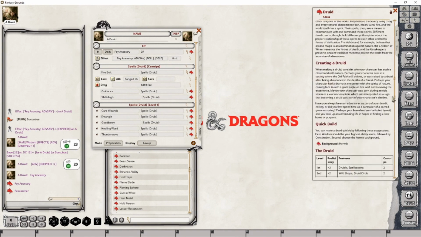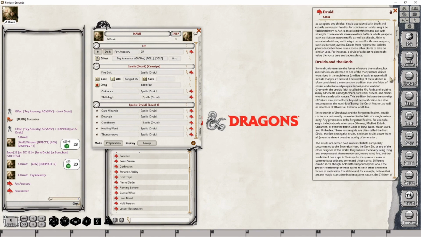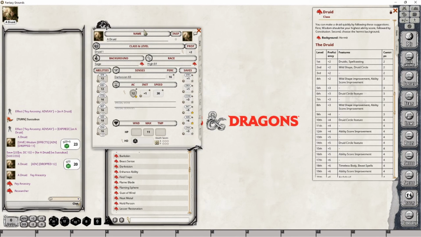So that is everything with one exception. So let's see, do we get to choose our ability to shape change just yet? No, that is when we hit level 2. So when we hit that level, I will explain the ability to change shape. So with that, this character is ready to go. We don't have to do anything else unless you want to acquire a token from the Dungeon Master, and they're going to be the ones that give that to you.